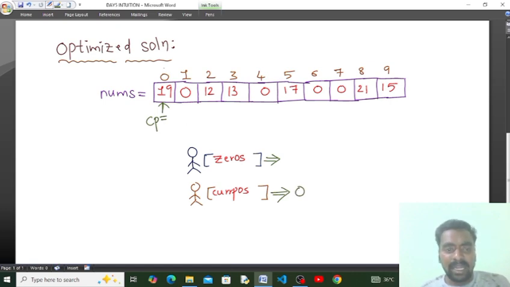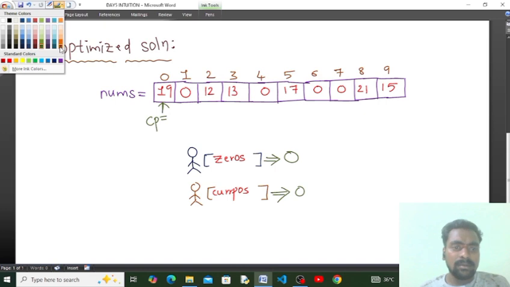Now for 19, on the left side, is there any previous zeros? No, right? So keep the number of previous zeros as 0 initially. So I hope you understand the initial values of zeros and current position. So start current position from 0, and for the first element there is no previous zeros. That's why I'm keeping zeros value as 0. Now, after keeping zeros value 0 and starting current position from 0 onwards, let's see what I'm doing.